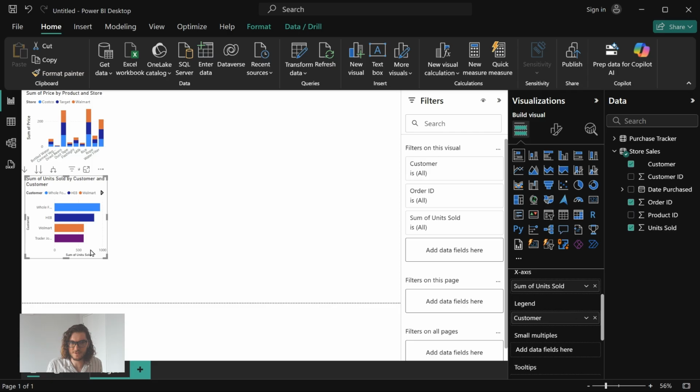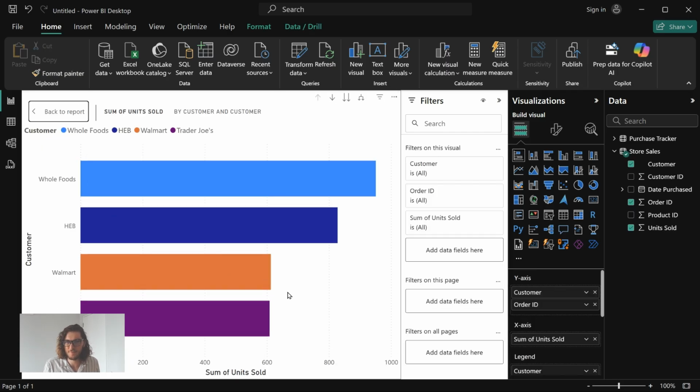Voila. Let's go to focus mode so we can actually see what we're doing. Okay. So what if you say, okay, I see how many products are sold, but I actually want to see what the order ID is. And if you want to see what product's selling the most by order ID, or you can do that by revenue too, or profit. I mean, you can do it a million different ways, but the same thing.